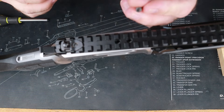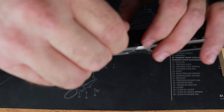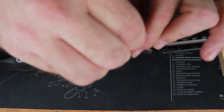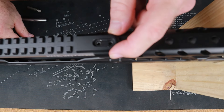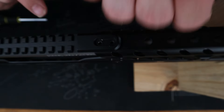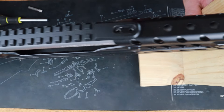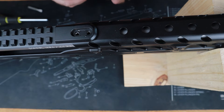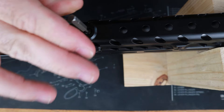One of our factory screws already has a little bit of Loctite on it so I don't need to add any — that one is started. Take our other factory screw that we just removed from the top receiver rail — it is started. So all three of those are ready. Now we have to worry about these two on the front. We have our previously Loctite'd screws — two of the six screws intended for the handguard — and these are going to go into the forward slot in the receiver rail. We'll be very careful not to cross-thread these as our tolerances are tight. Everything is made in Texas, USA, by people who take pride in their job.